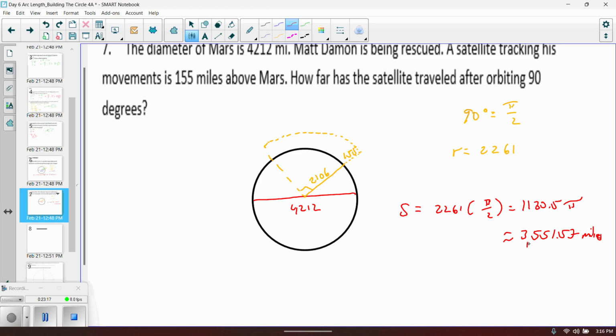All right, again, arc length, not terribly difficult, knowing what you're solving for, knowing the pieces that you need. Biggest thing is you need the radius, you need the angle, the central angle, but the central angle has to be in radians. That's the biggest thing. Problems like 6 and 7 are a little bit more advanced because they're adding some extra pieces, word problem type stuff, but same exact idea.